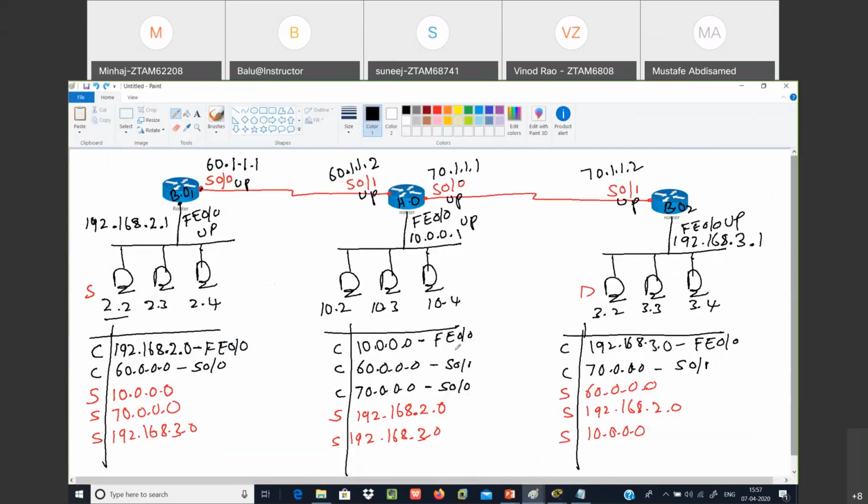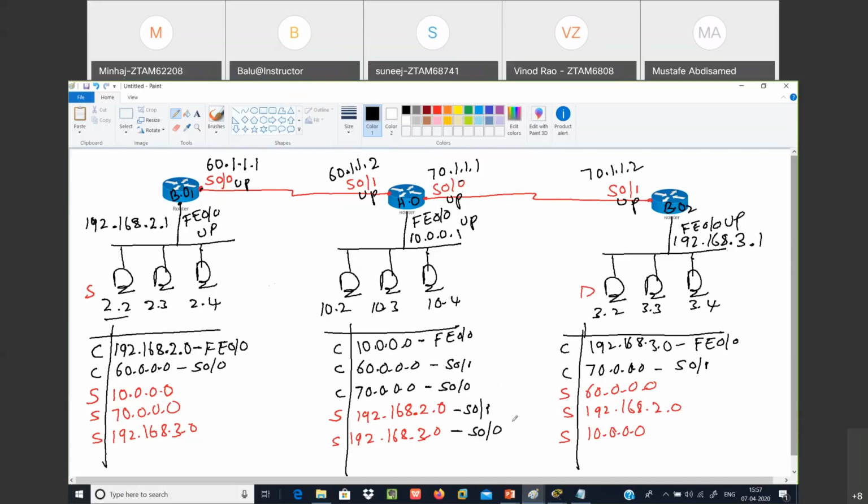Okay, see here, to reach the 2.0 network, what is the exit point? Serial 0/0? No, towards 2.0, it's 0/1. Okay, perfect. Like towards 3.0, serial 0/0.